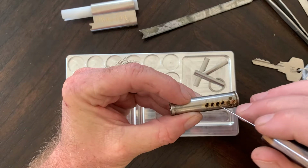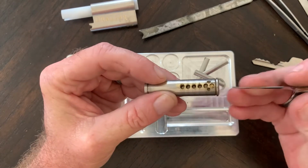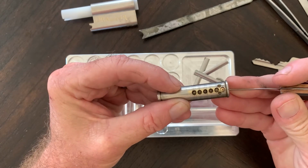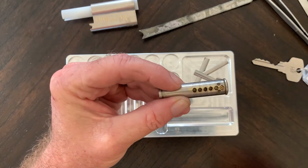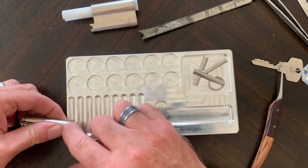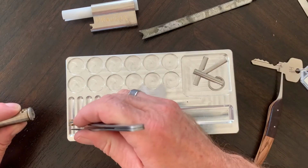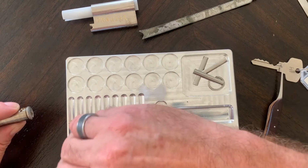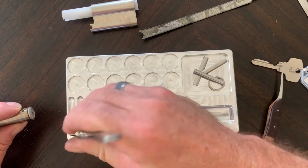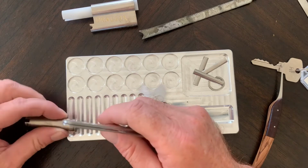And some of these, the back pins are way deep, so you have to really lift them. And that front one doesn't have to be lifted too much. But there's a secret in here, which is that there's a master pin. So let's dump the pins out, and we will arrange them: standard bottom pin, and a very large master pin in number 1.